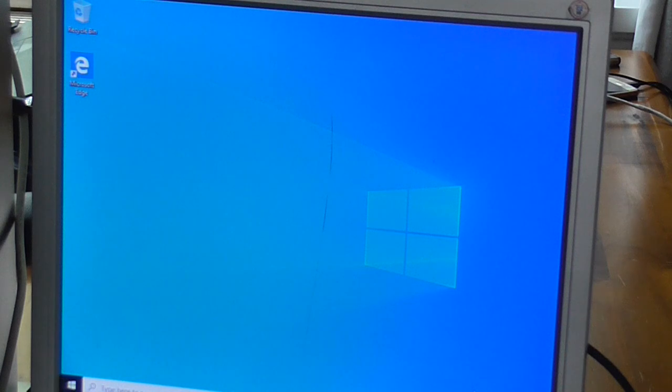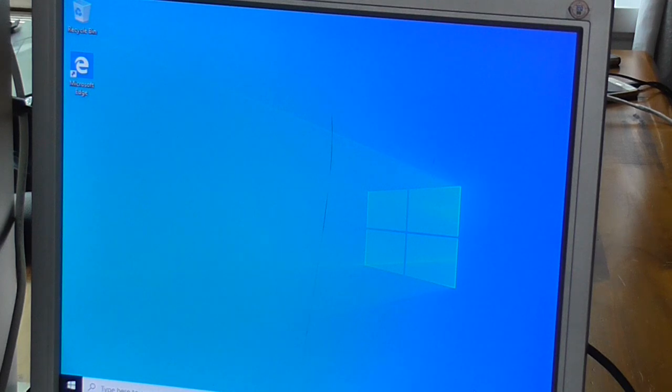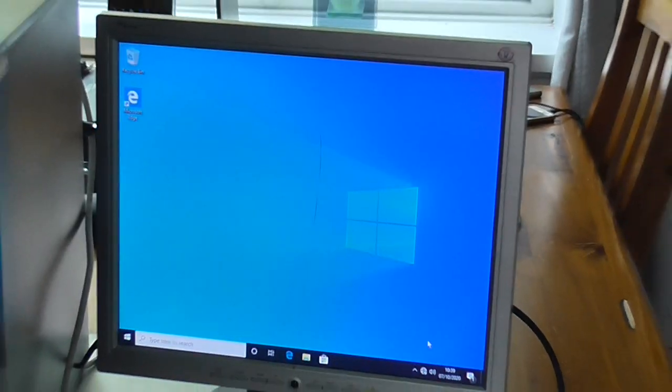Now, what I'm going to do, guys, I'm going to get some updates for this board. So now, only now, am I going to plug in my Ethernet. So that's the installation of Windows done. We've got that done with no issues so far, so everything's looking decent. I'll just zoom back a bit now so you can see what I'm doing next. I'm going to connect up my Ethernet. Sorry, once again, I do apologise for walking across.